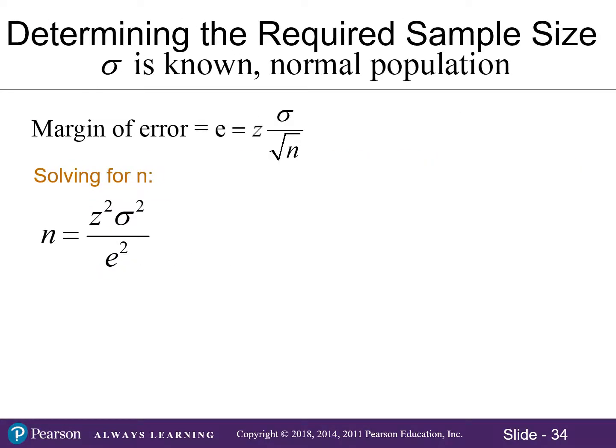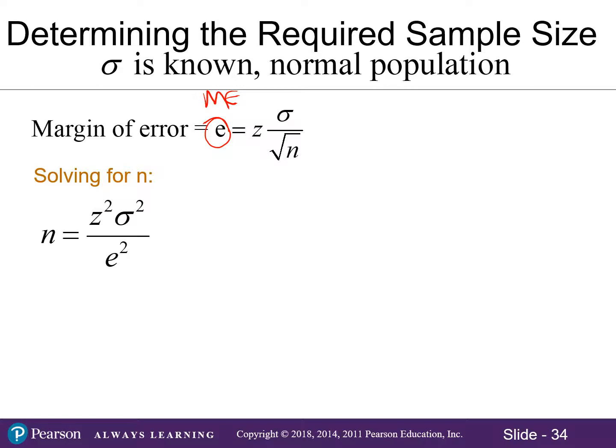Anyway, now let's look at how I can try to control the size of the sample. A lot of companies do what's called a pilot study, where they do a small sample, see what the results look like, and then move on to a bigger sample once they know how big it should be to have a small margin of error. I'm using E for margin of error. That is not a traditional symbol. Usually we use ME, but we're going to use E because it's one symbol instead of 2.